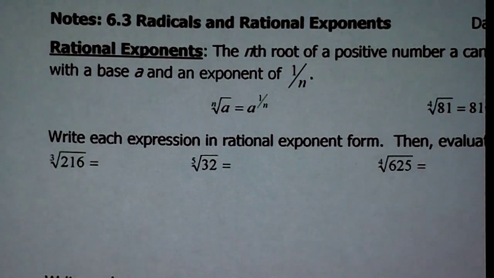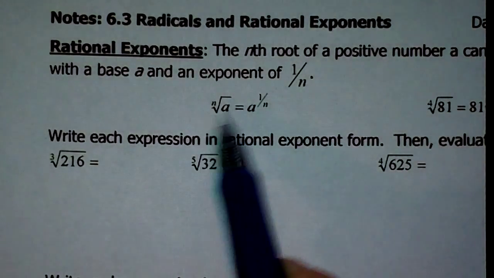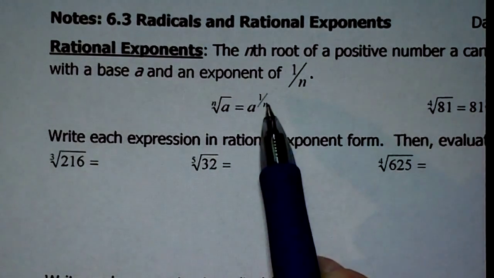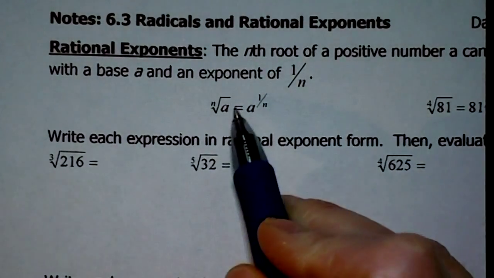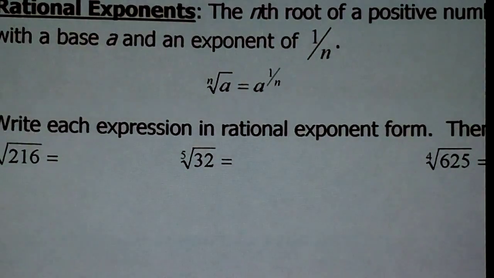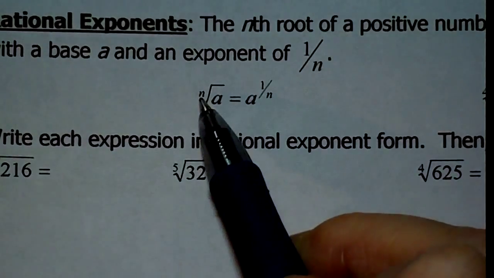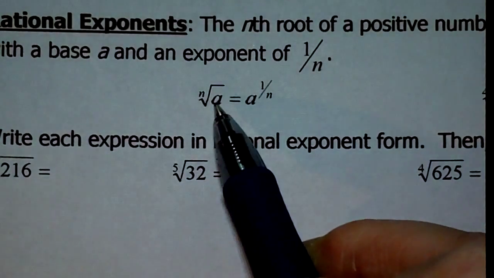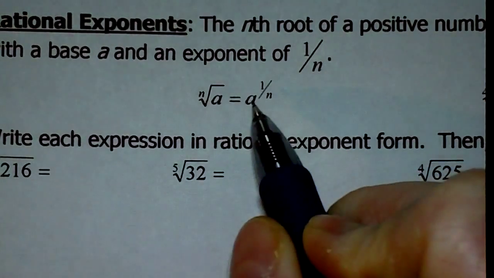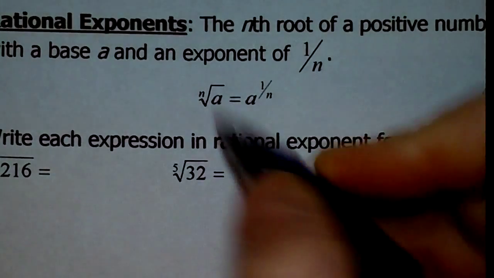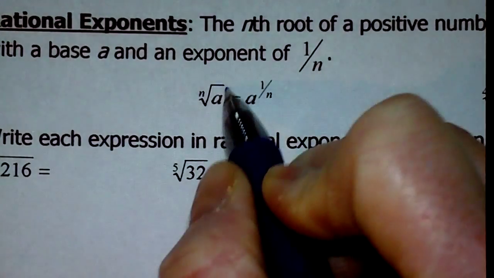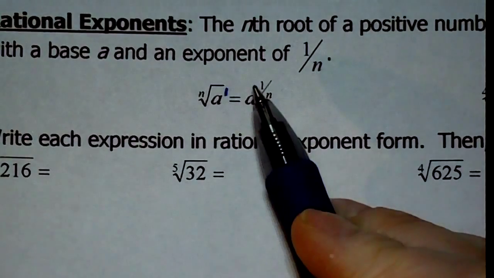What I want you to be able to do today, because it's radicals and rational exponents, is make a connection between the square root and the rational exponent, because they are very much related. And these examples here, I think, kind of show you. Let me zoom in because it's kind of tiny. If I'm looking for the nth root of a, that's how you would say this, this is actually equal to a to the 1 over n power. And a really has a 1 by it, right? Isn't this really a to the first power?